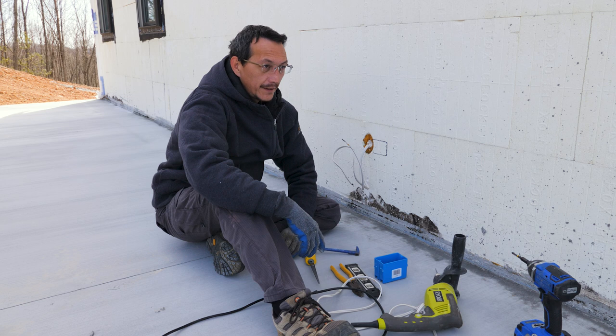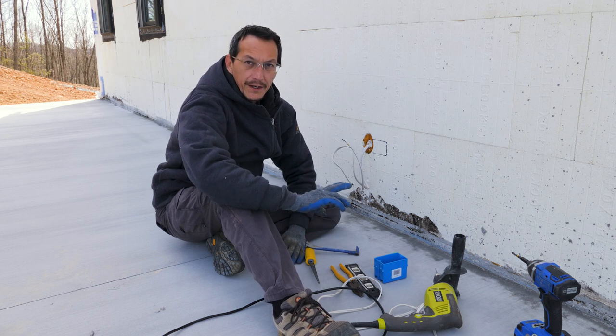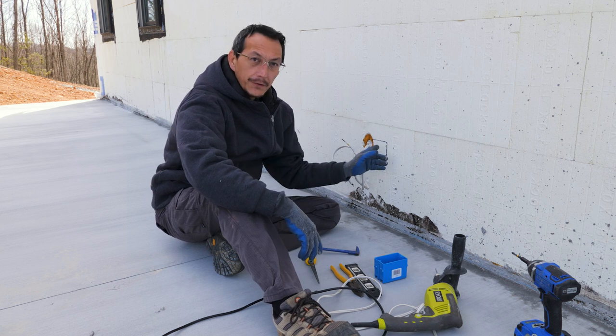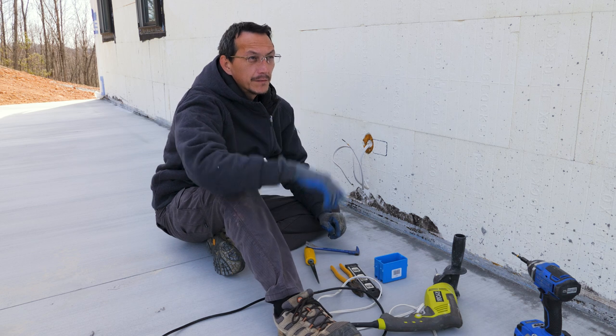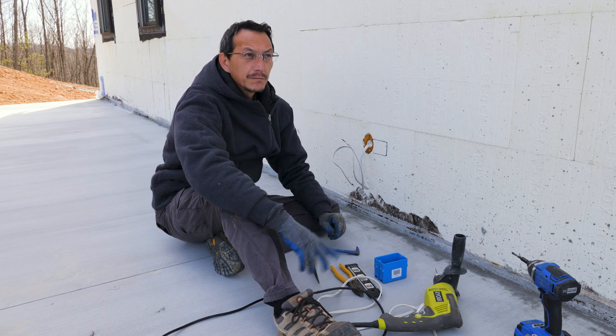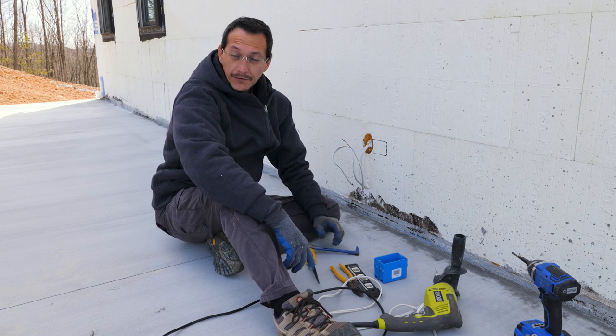But today I'm up here working on trying to finish up the rough electrical for the outside of the house. Got a few exterior outlet boxes I need to put in, and some boxes for exterior lights, bracket lights that go on, you know, beside the doors. So, trying to finish that up.